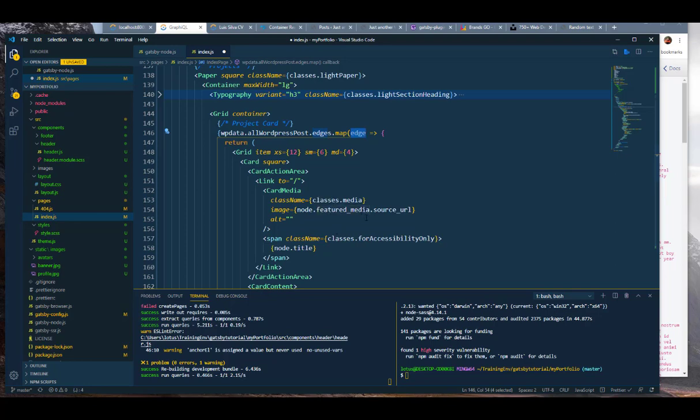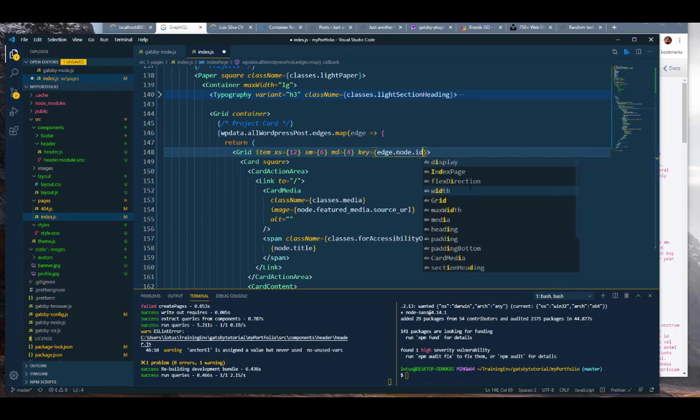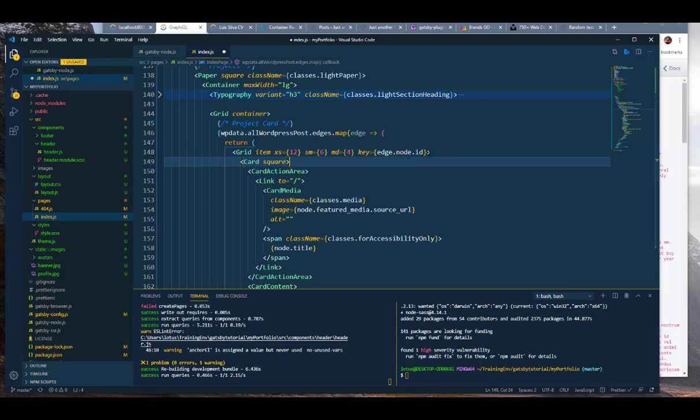And then we're going to go to the edge node and everything else. Yep. Oh, one thing that I forgot to tell you guys is you need a key for every multiplier like this. So we're going to add that in there. So we're going to have edge, node, ID. There you go. So that works.